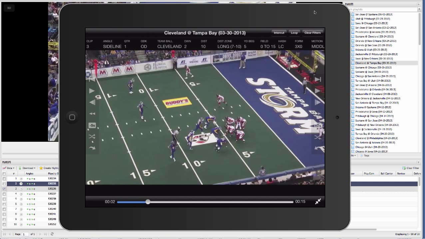So in the end, the best thing about VidSwap is the fact that we break down your games for you. Whether it's your own games, scout games, doesn't matter. And if you're using another service for exchange, your conferences using another service for exchange, if a lot of teams in your area use another service, it doesn't matter. You can still use VidSwap.com to break down all your games or all your scout games, because in the end, this allows you to get more out of your video a lot faster.